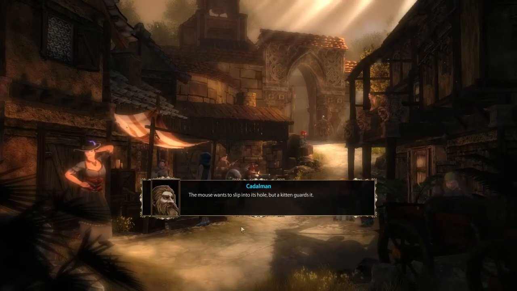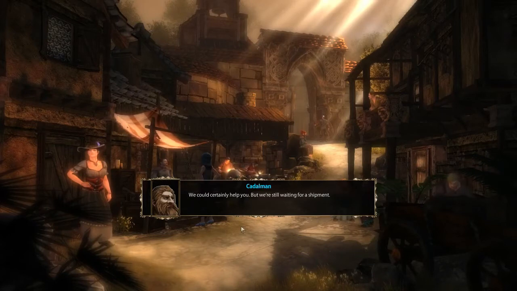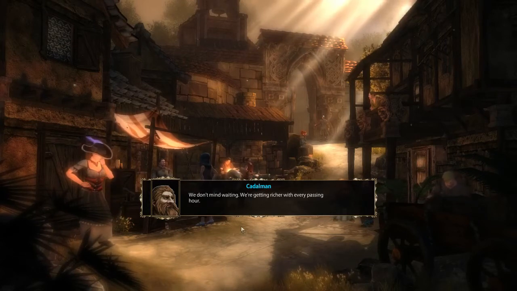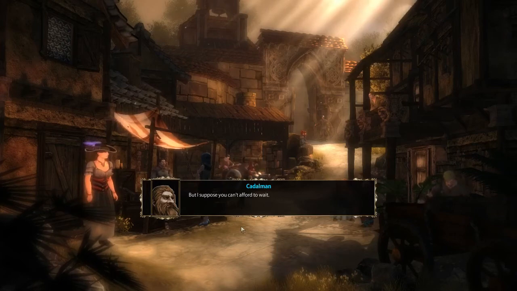The mouse wants to slip into its hole, but a kitten guards it. There are many kittens in Droll. We could certainly help you, but we're still waiting for a shipment. We don't mind waiting. We're getting richer with every passing hour. You can't afford to wait.